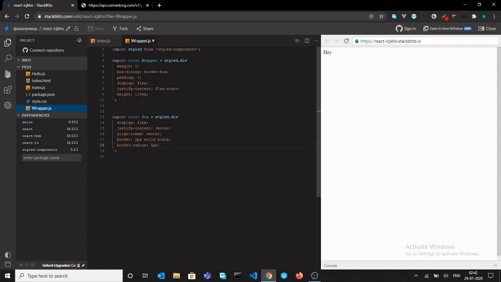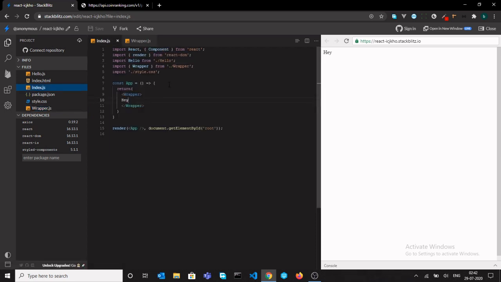Okay, so now I have theoretically 2 components which are made in a JavaScript file, but I'm writing plain vanilla CSS inside a JavaScript file. So one claim made by styled-components is clear, that you are able to write CSS in JavaScript.